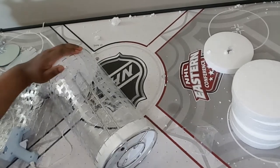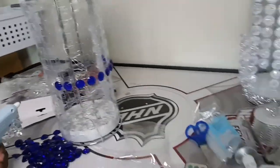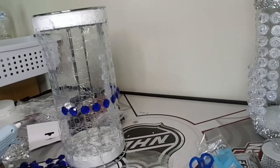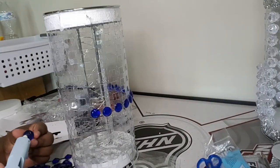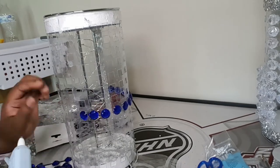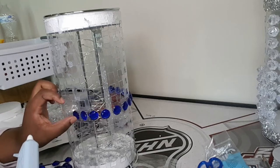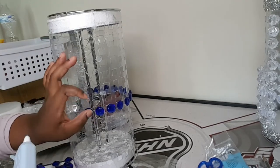Okay guys, so I'm measuring it up right now. Now I'm applying my gems. First I was going to do all clear gems, as you can see that one over there, but I ended up deciding to do some colors as well. So I went to the Dollar Tree and I saw they have some color gems, blue and red. So I decided I'm going to take some blue and do one in blue and one in red.